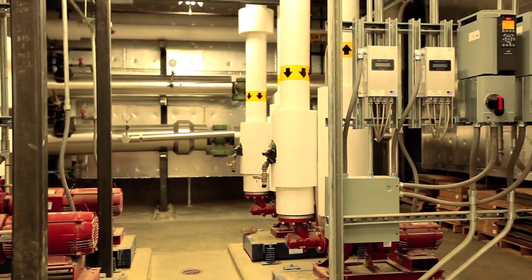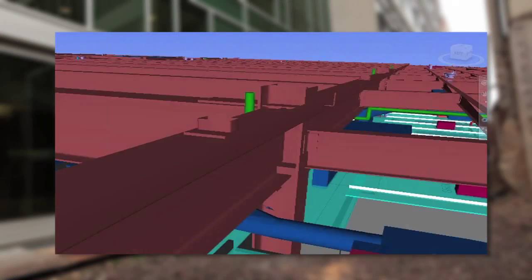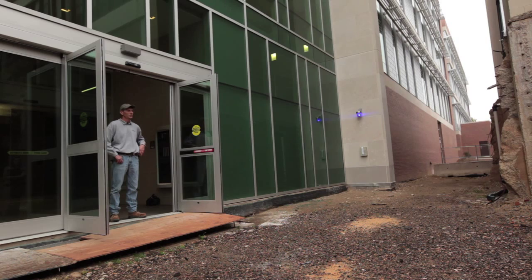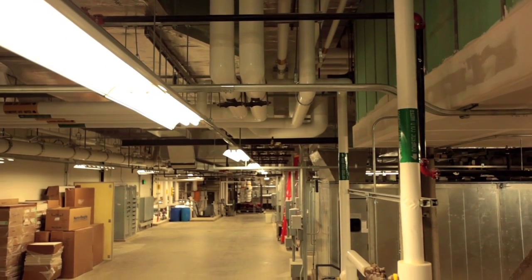The east end has its own mechanical room with its own air handlers, as well as the west end. And we used BIM 3D modeling in order to get the electrical, mechanical items and plumbing integrated, so we wouldn't have all the field conflicts. We had only minute conflicts after the materials came on site and we were putting them in place, due to the BIM 3D modeling. But what is so unique about this project at Western is that we plan on using this building information model after construction's done. Thanks to the leadership of this team that we put together, taking this model to the next level of building maintenance and facility management is something pretty special that is happening here.